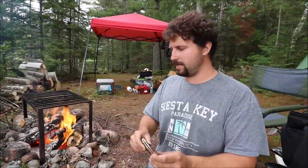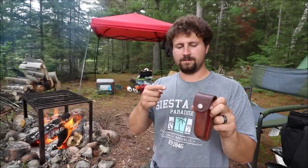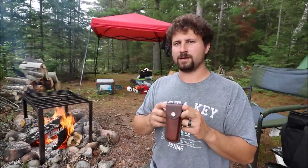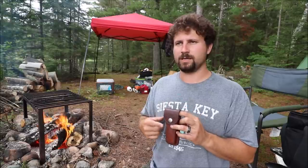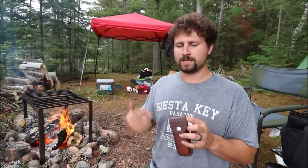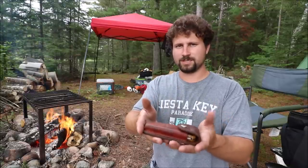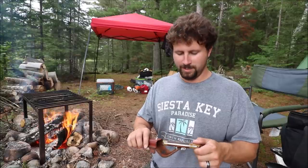I also have two Charade brand knives, and I'll go grab one of those and kind of talk about that for a minute too. So this is a Charade knife, and many years ago they moved all of their production to China. It was a big deal. So Dad bought up a bunch of these, because for each one of us kids, when we got our first deer, he gave us this knife as a present to do the field dressing, which I think is actually a very nice gift. So somehow though, I ended up with two of them.